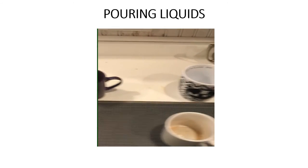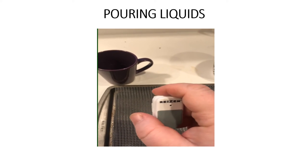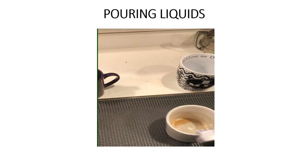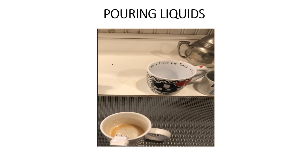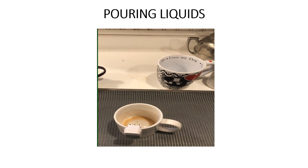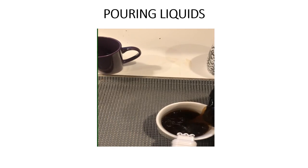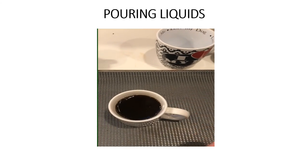Another strategy involves a little bit of technology: a liquid level indicator. It's a device that runs on batteries — in this case one battery; some run on AA or button-type batteries. This device operates on conductivity — it doesn't mean you'll get shocked. This particular one vibrates and buzzes to let you know when your cup or drinking glass is full. If you're preparing hot chocolate, a soup mix, or an iced beverage, add those products or ice cubes first, as they displace liquid. Listen carefully for the beep when pouring — it left about half an inch of space at the top of the mug.